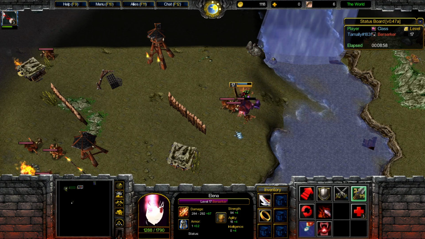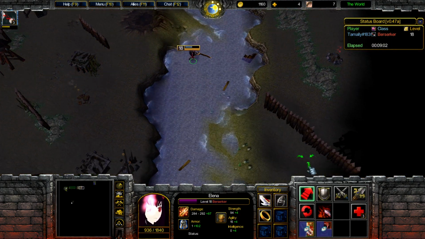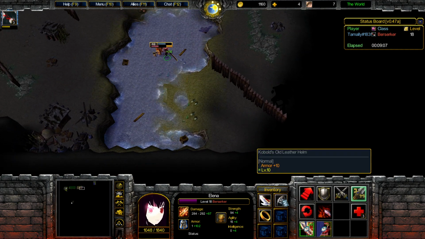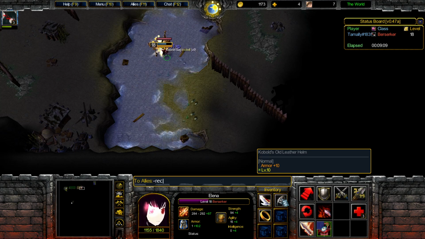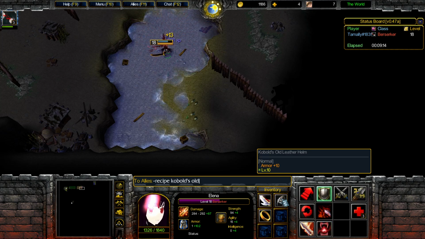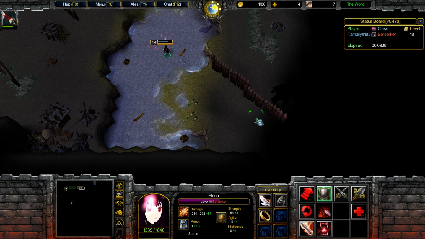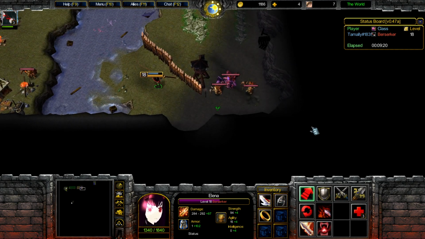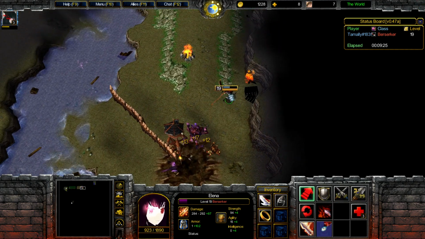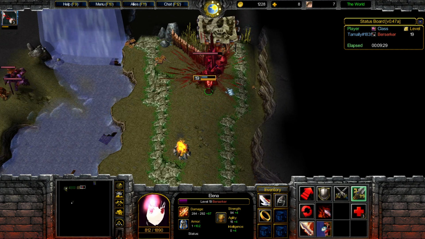You got an item drop here. Let's see what that is. Helm. That's going to be a little extra armor. That'll be nice. Most of these early items, like this Kobold's old leather helm, aren't going to have any recipes for them. So if we type in Kobold's old leather helm, you see nothing's going to pop up there. So most of the early game items aren't going to have recipes. It's just a handful. It mostly comes into play as you get into some of the later gearing and bosses.